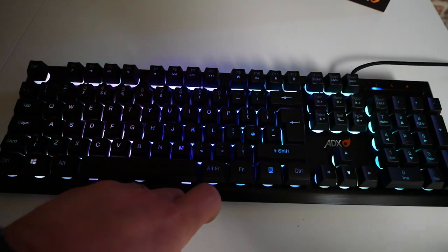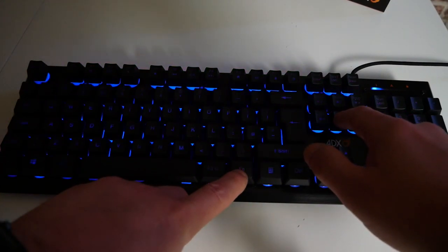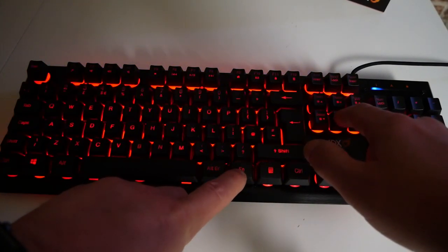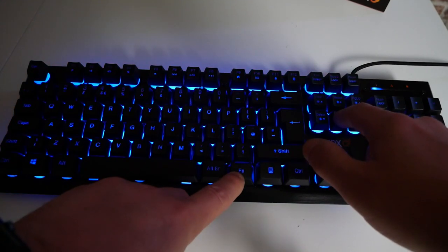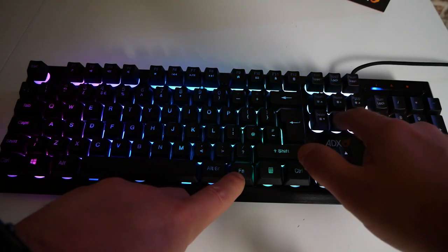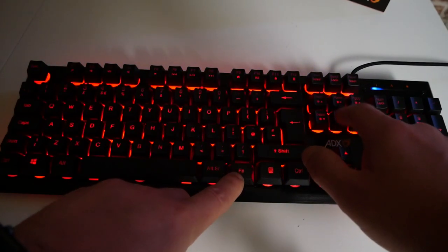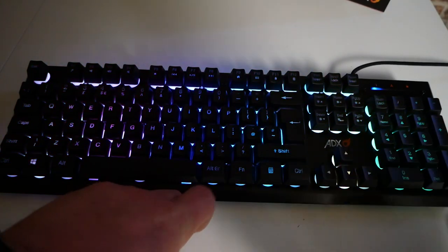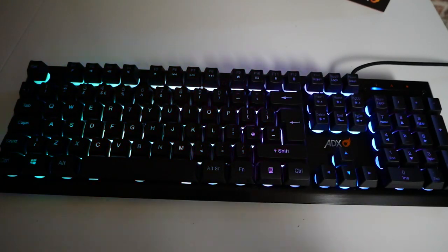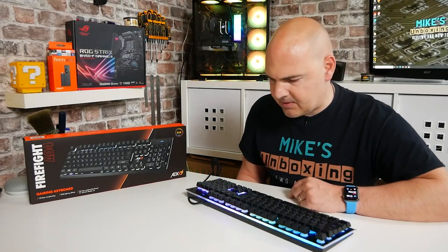The font itself on this QWERTY keyboard is just very, very easy to read, very legible. It's not got any kind of weird quirks to it at all. It just looks perfectly natural, which ultimately, unless you're a touch typist, you do want. You do want to be able to read what is on the keys, just in case you go wrong, which unfortunately Kath's keyboard at the moment has got probably about 7 keys where they're rubbed off. So Kath might be getting this one, although it doesn't have a calculator button, so that is a downside.